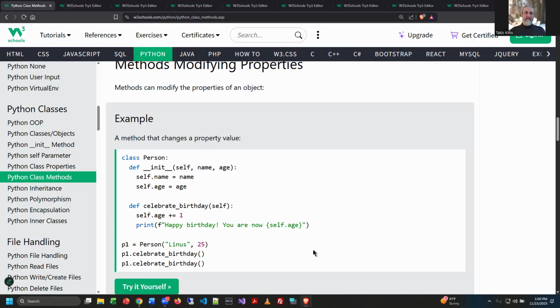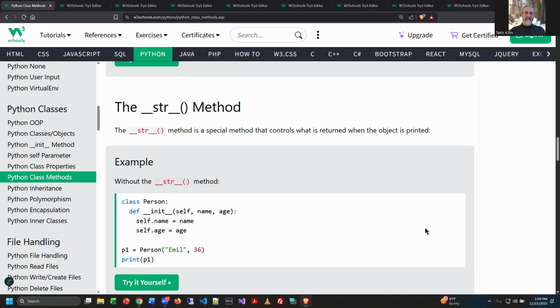If I want to, for example, celebrate a birthday, right? So this is a great little function if you think about it, because we talked about it before, like Tobias was 25, eventually he's going to become 26, right? So if you have that person and then you celebrate their birthday, and think of how the naming makes sense. Well, you're adding one to the age, and then you can say happy birthday and you're now 26, so that's kind of the point of that.